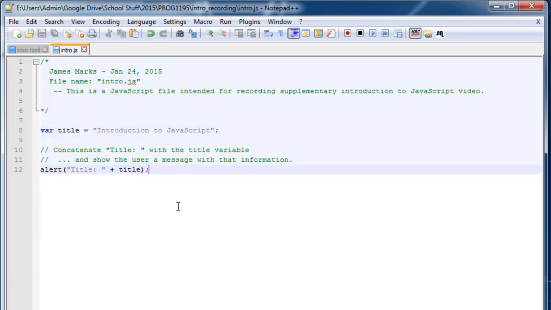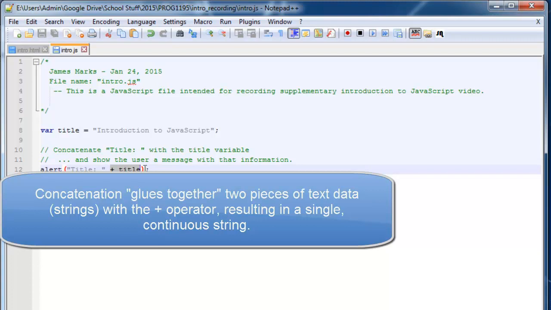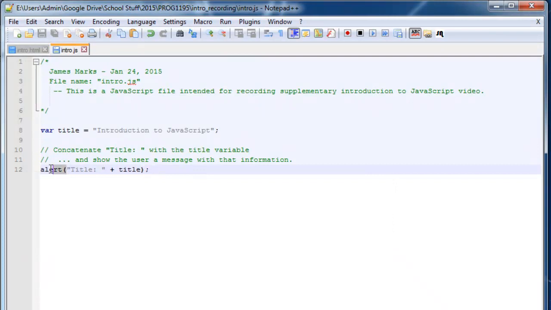All right, so what you've had a look at now is what is a string literal, what is a variable, how to add together two string literals, or a string literal and a string variable. When you're adding together string data, it concatenates it. That's what it's called when it glues it together into one string. You've learned about the alert function. This is really good for feedback while you're coding.